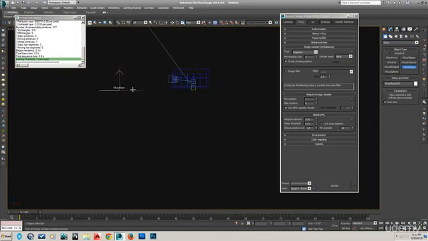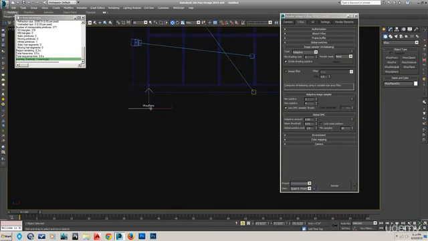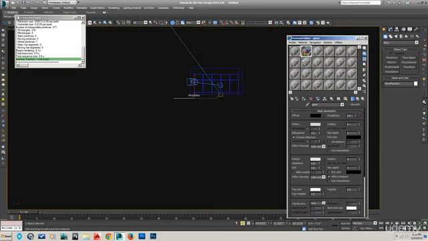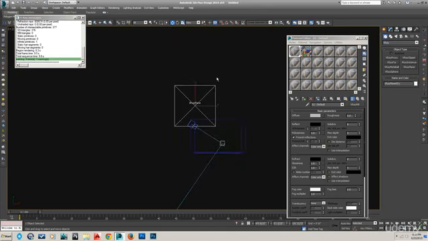So I've set it, doesn't matter where you set it in your scene in the X and Y axis, but in the Z axis, the Z world axis, it does matter. So I've set it just below the floor. The only thing I forgot to do is assign this gray material to it. And that plane extends infinitely outwards.